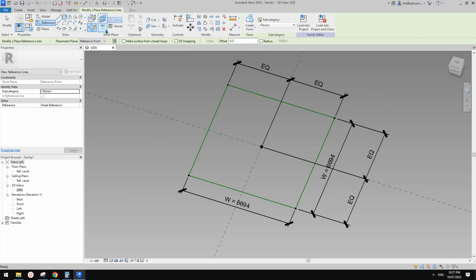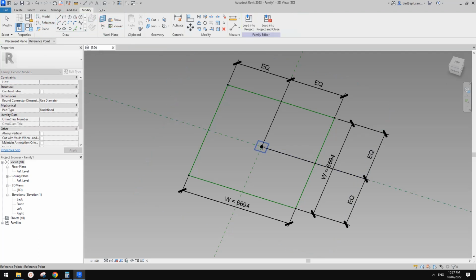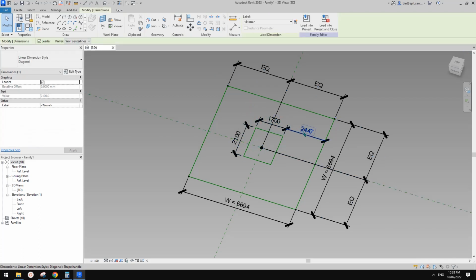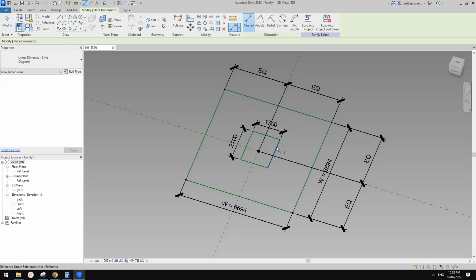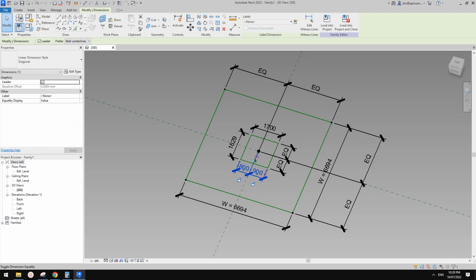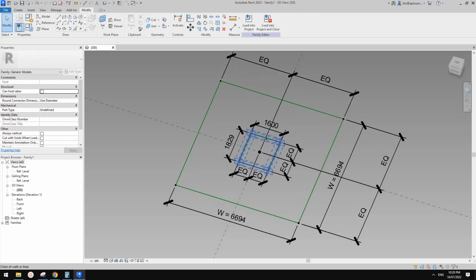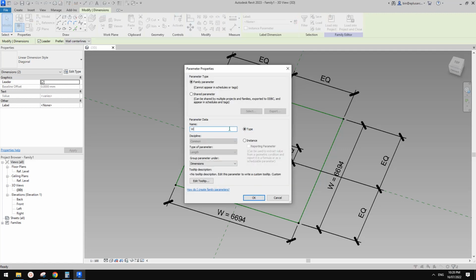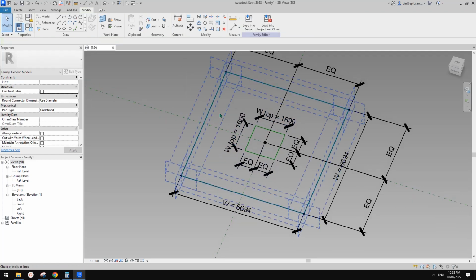Reference rectangle, draw on work plane, set work plane, Tab, and create another one. Once again, Tab, create a dimension, Tab, create a dimension. We don't need this one, so Tab, select, delete, Tab, select, delete. Then DI, dimension: 1, 2, 3, and then 1, 2, and 3. Equal and equal. This will be the width of the top. So select these two dimensions, and let's call it W width top, instance as well. And OK.